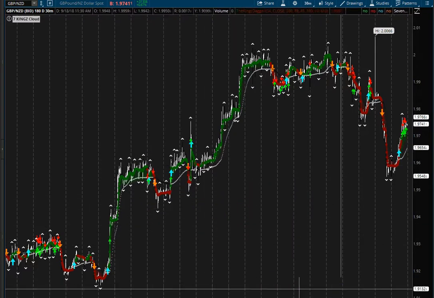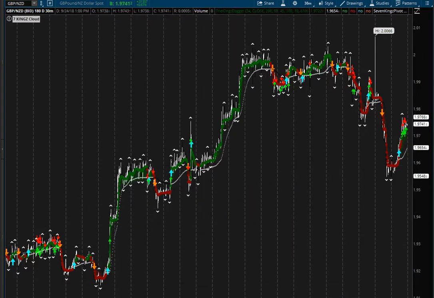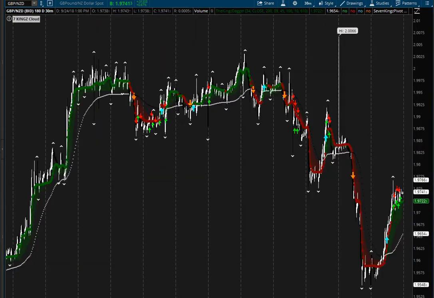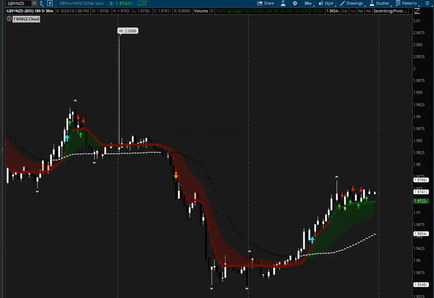So basically, I'm just going to show you how I use the system to maximize every trade. That way, if it's going to run, I'm going to be in a position to follow it as far as it wants to go. And if it doesn't want to run, I'm still going to be able to get a profit. The way that we do that is by breaking our trade up into 2 trades. What normally would be 1 trade, we're going to break up into 2.